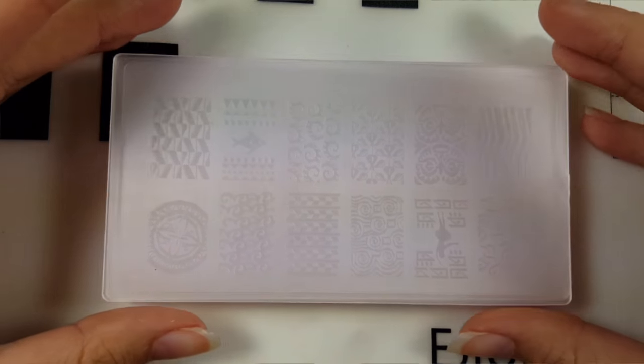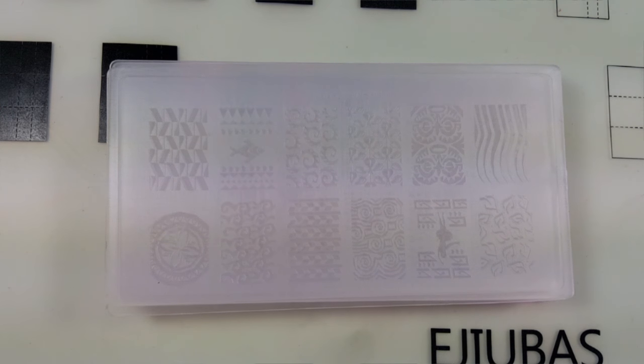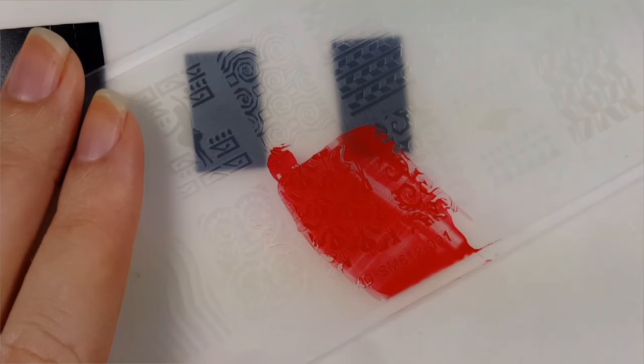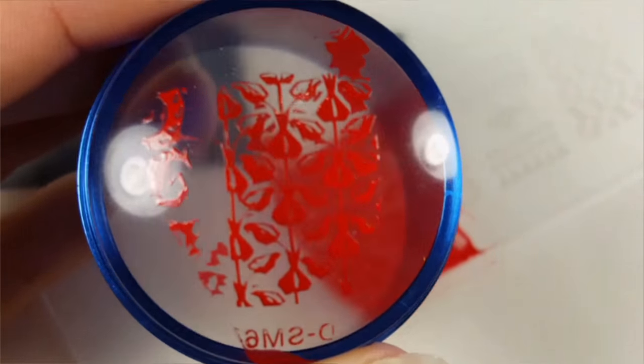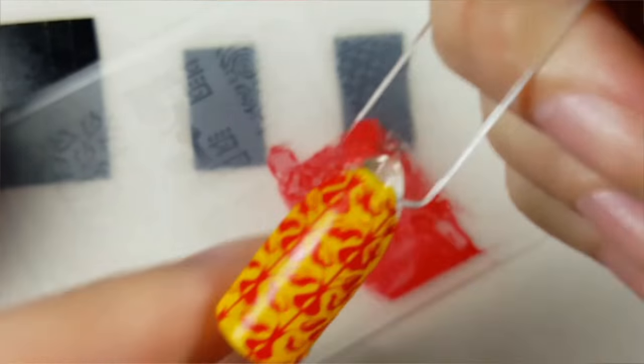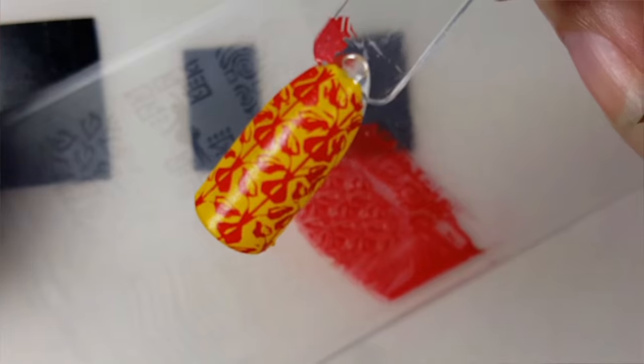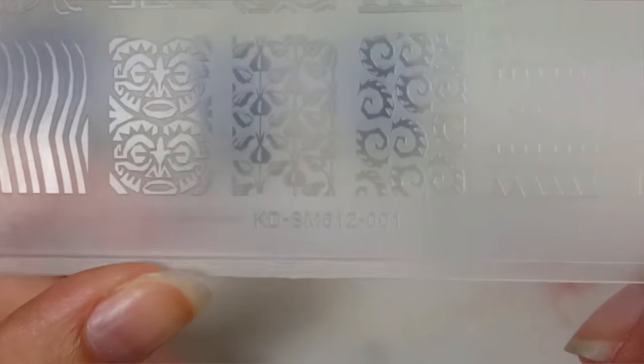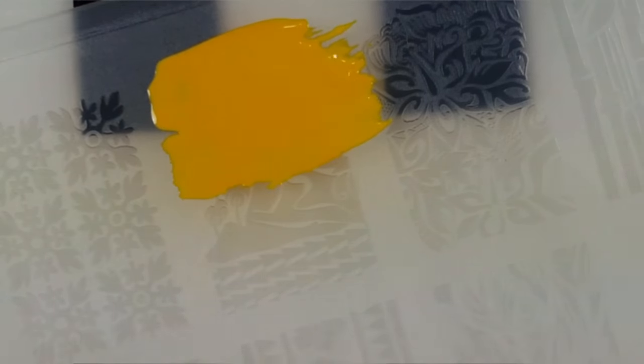All right, so real quick I'm going to do some swatches over some popsicle sticks and we're going to see if I can get these to pick up and what stamper heads will work on them. I'm so sorry that these stamping plates are so hard to see because they are white. Right off the bat I can tell you they're harder to scrape off than a regular stamping plate, but it picked up nicely and it transferred well as well. I'm going to clean this plate off with a little bit of acetone to see if it damages it in any way, and it seems that it did absolutely nothing to the plate. So they are acetone proof and I don't get any of that smell that you sometimes get if you get acetone on a popsicle stick. I would definitely say that these stand up to acetone.